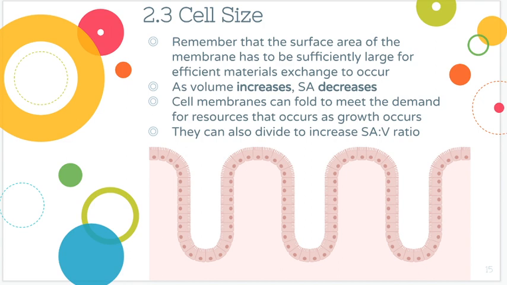And so that helps also explain why, for example, the cells of an elephant are the same size as your cells, even though the elephant is hundreds of times larger than you are. Just because the animal is large or the organism is large does not mean that their cells are large as well. Their cells have to be small too, even though they are made of just a lot more cells. So be aware of the relationship between surface area and volume in cells and why that is so important for the survival of the cell.